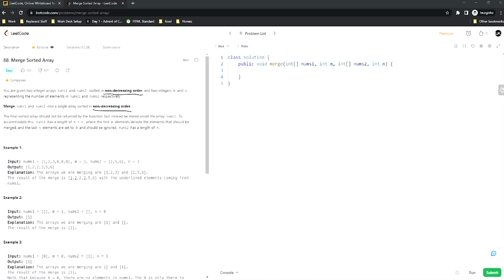And the reason that this is going to work is because, if you remember, inside of our example there's a bunch of zeros at the end of the nums1 array that we could just go ahead and slot numbers into. So basically what we could do is something similar to a 2-pointer approach, where we check the values of each side, see which one is smaller or larger, and then put them in the correct index. So let's go into our pseudocode and take a look at what this might look like, and then we'll run through an example before coding this onto LeetCode.